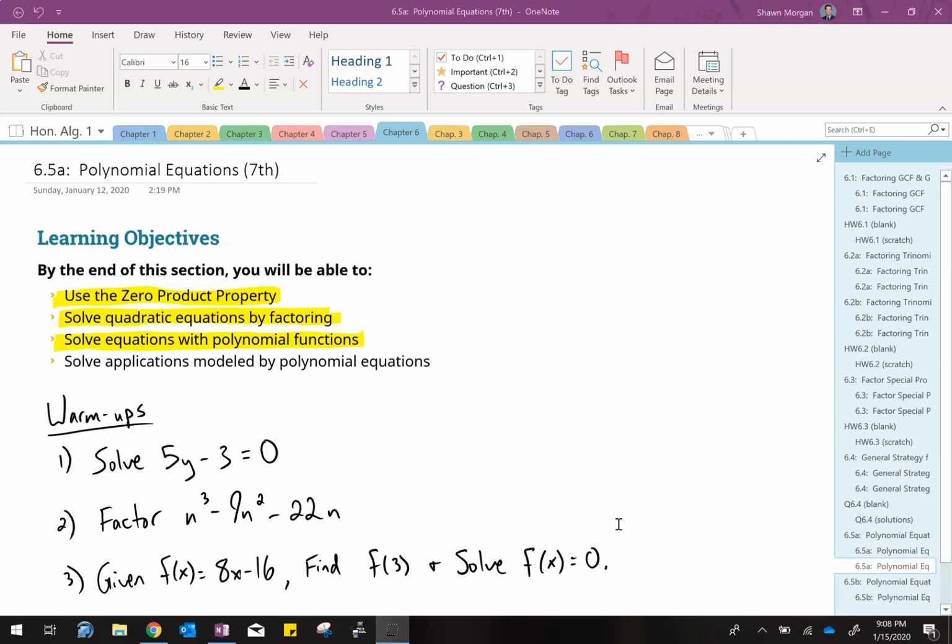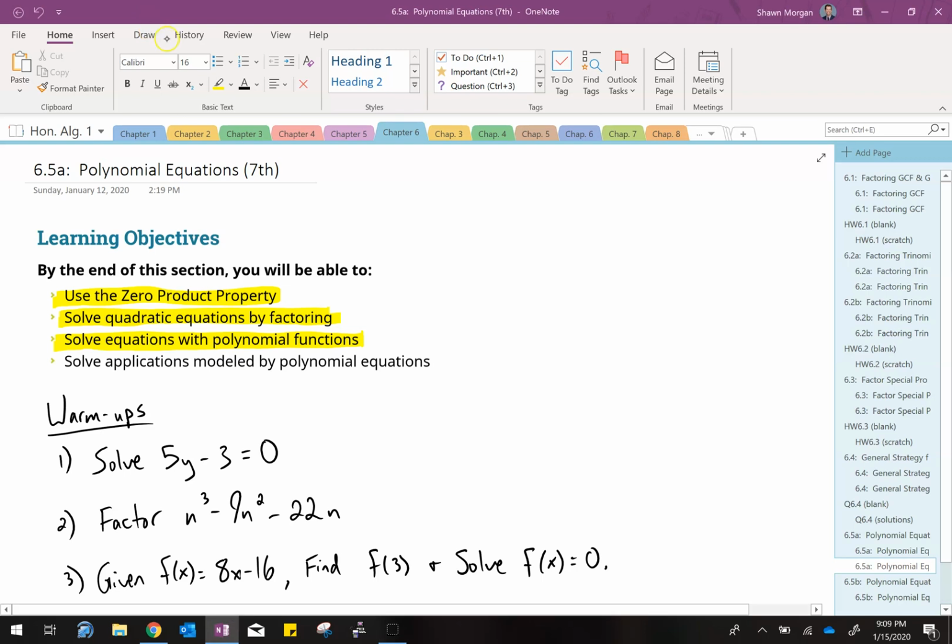In these three warm-up questions, I'd like for you to work through. We're going to check to see if you remember how to solve some of the basic examples of equations before we get into some of the not so basic, and if you remember some of the factoring techniques that we've worked before, specifically in number 2, factoring out a couple of our basic techniques. So go ahead and pause the video, go through the warm-ups, and then once you're done, you can hit play and we will discuss the answers.